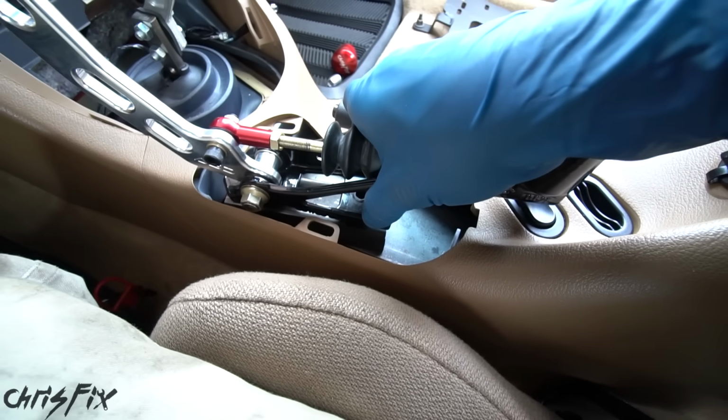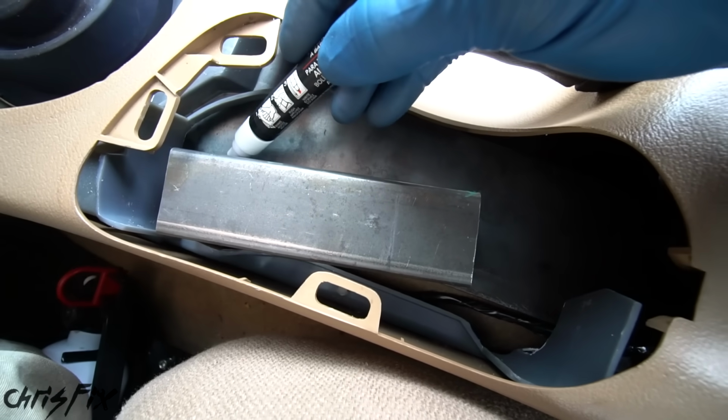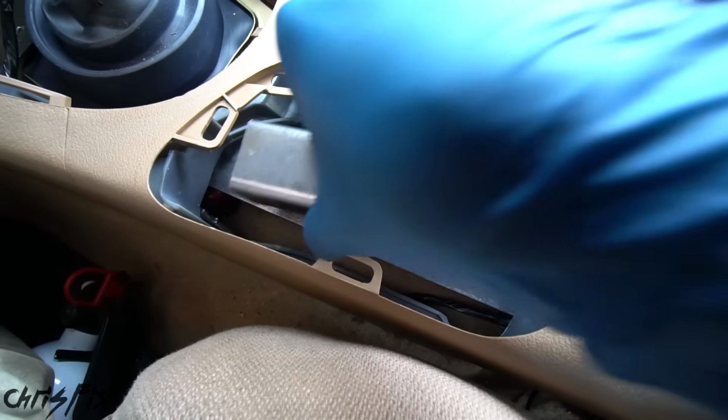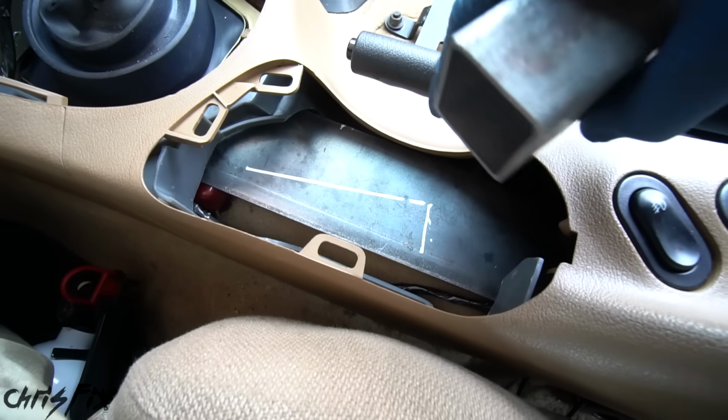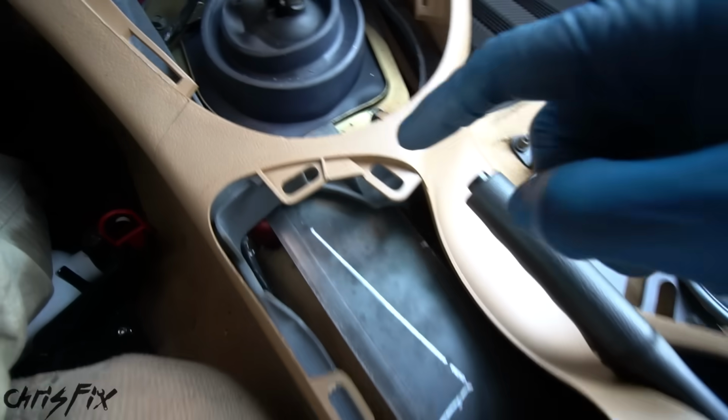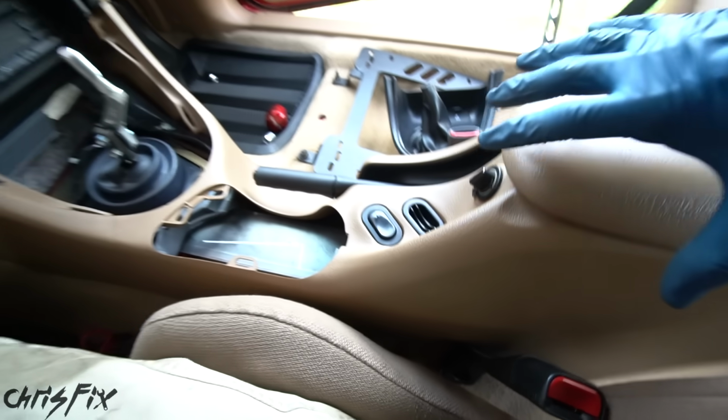So I'm gonna carefully remove the Hydro and mark the square metal piece so we know exactly where it mounts on the bracket. And then when we remove this, perfect, you could see the outline. So we know where this square piece is gonna fit. Next, let's figure out where the bolt holes to mount the front and rear of the bracket are gonna go.